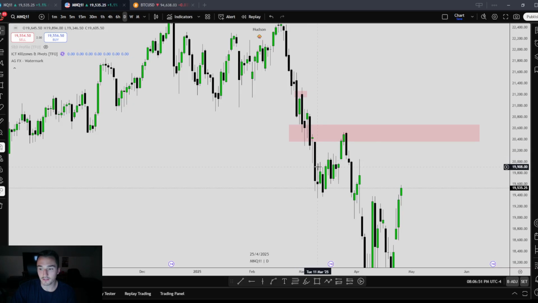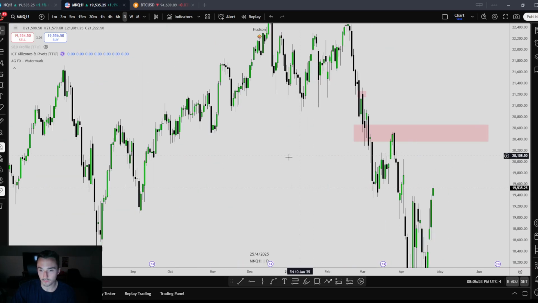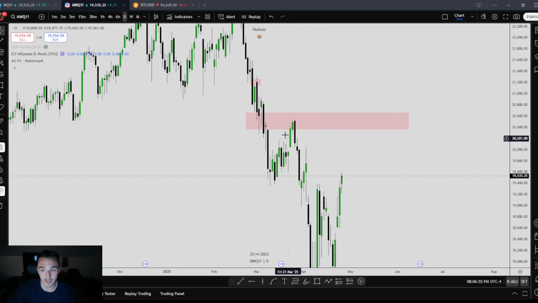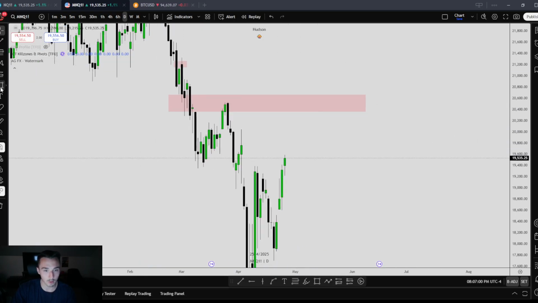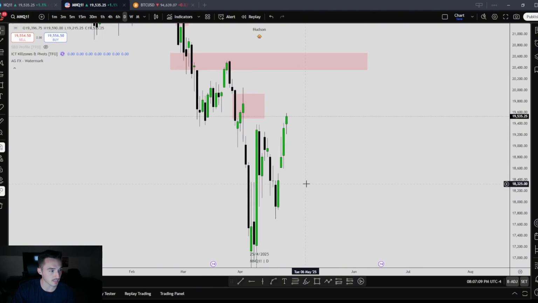Now, if this daily fair value gap broke beneath a swing low, I wouldn't use any of the lows over here. I'd say we don't need to come into that weekly fair value gap. Moving on. This fair value gap, did it break beneath swing lows? Yep. We take all these lows with a fair value gap. It should be respected to continue lower.